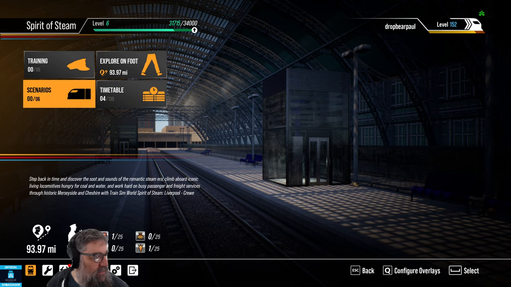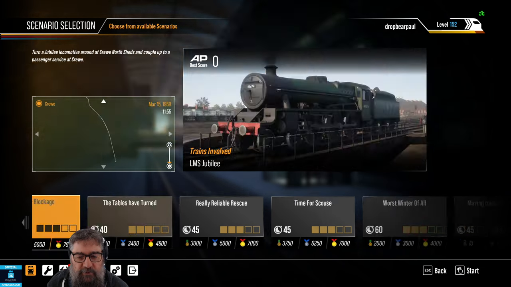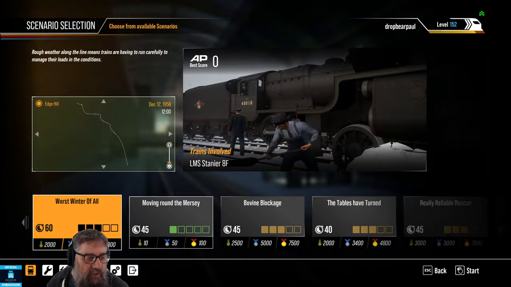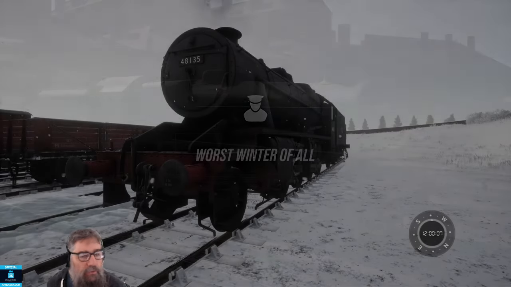So, we're going to jump into a scenario this time, are we? Yes. No, we're doing Worst Winter of All. Excellent. Now, I'll go through the things that aren't quite prototypically correct when we go through these, but I do emphasise, it's got some things that aren't quite right about signal boxes and drivers and stuff like that, but it's a fun scenario. I quite enjoy it.